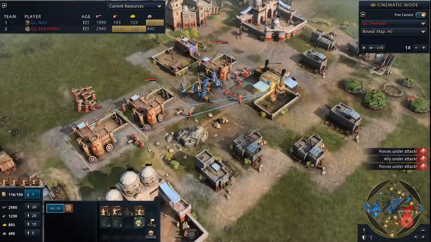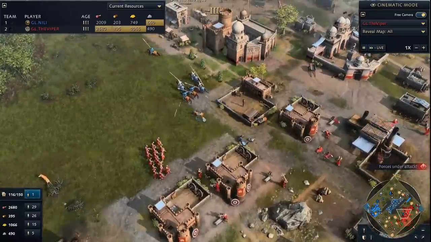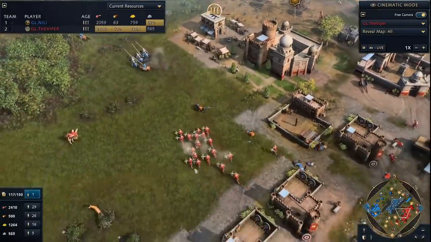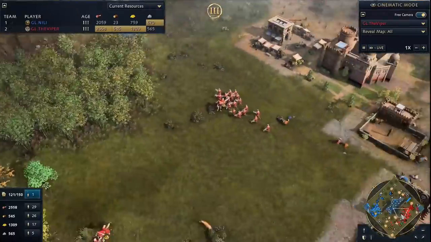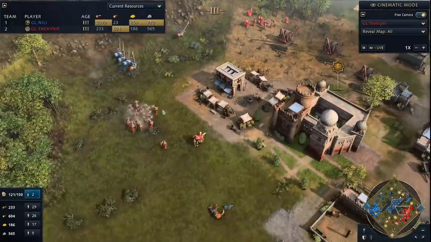Recognizing what buildings and units are, that's been something people have said to me. But I think that just takes time. When Age of Empires 2 Definitive Edition came out, I didn't recognize crap, and now I know it all. And they didn't really make any changes. So when stuff is new, it's natural that it's going to take some getting used to.